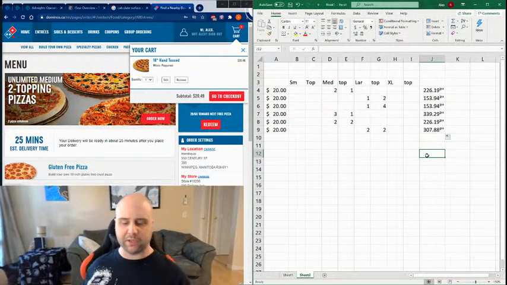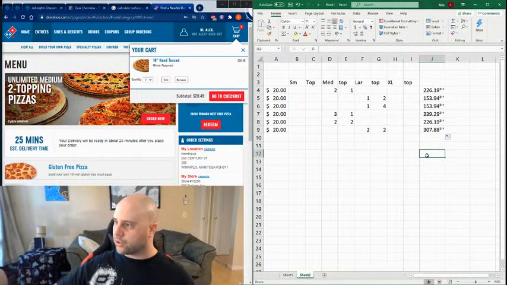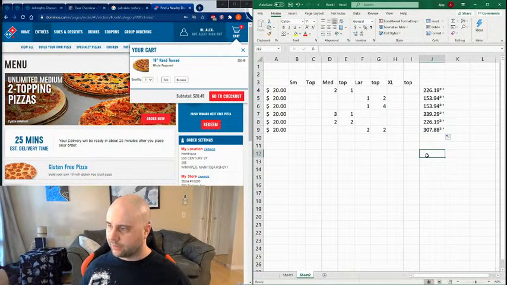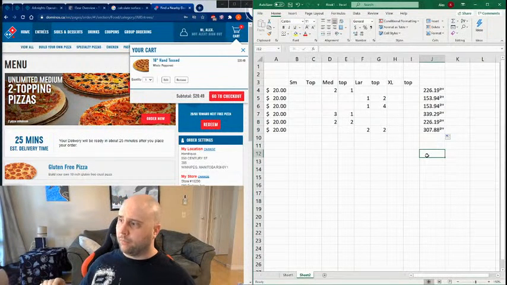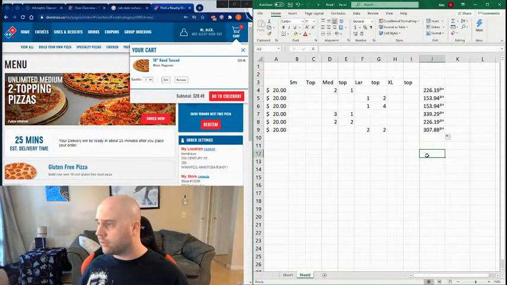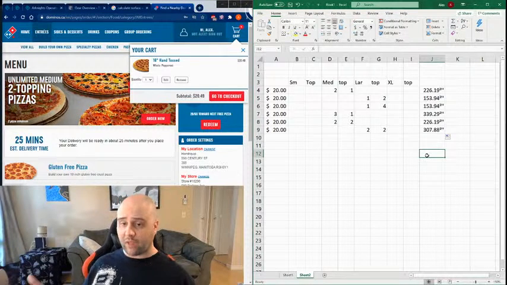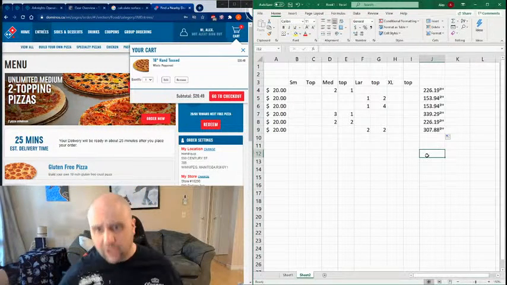Okay, so based solely on surface area, clearly your best deal is the 3 medium, 1 topping pizzas. Now, there's no add-ons, no extras. You don't get cheese bread, wings, or beverages. It still beats out 2 large, 2 topping pizzas, right? Not by much, though. We're about 32 square inches more is all we're getting, and we're losing an entire topping on each pizza, okay?